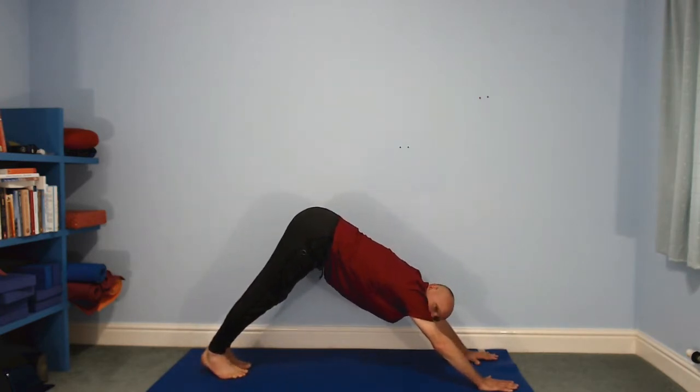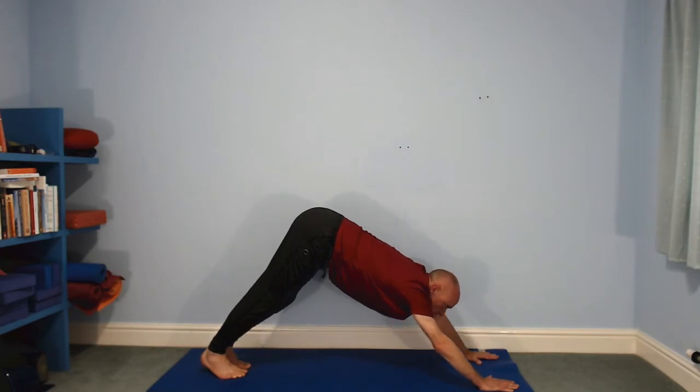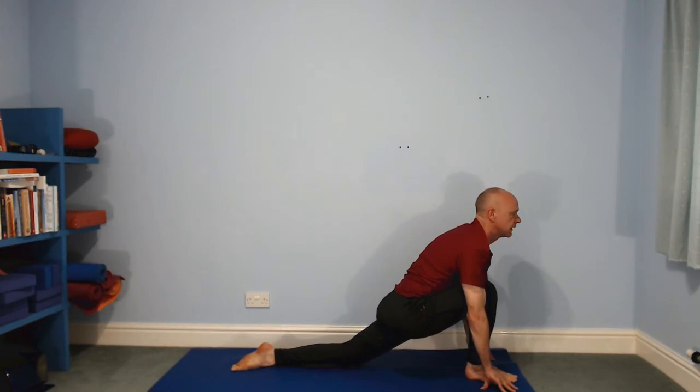Hands press forward, hips lift as high as you can take them, heels press firmly down. Looking between your hands, bring your right foot through, let your left knee lower. Your gaze lifts, pressing into your left foot to help your hips ease forward and down.